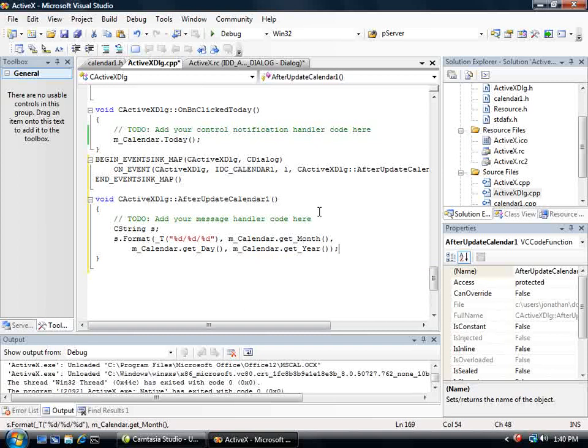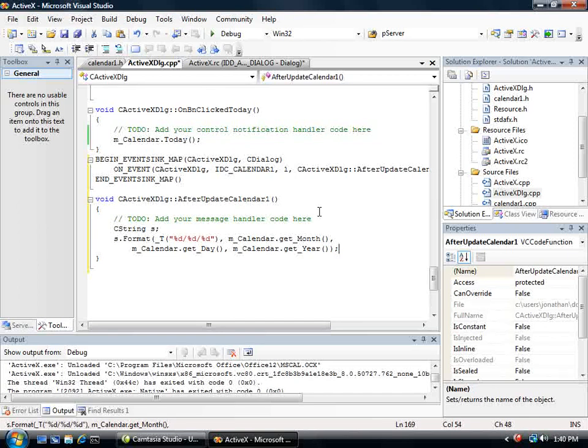Now, if you've ever used languages like Visual Basic, you'll notice that ActiveX controls have properties. Internally, properties are implemented as methods that are hidden to languages like Visual Basic, and that's what the get underscore is. That means we're calling one of the methods associated with the property, and so it's a little more work in C++, but not much at all.